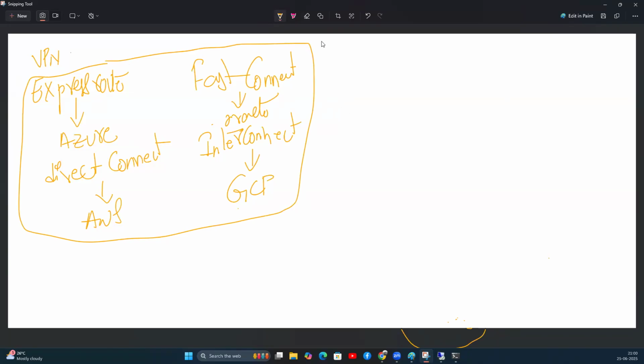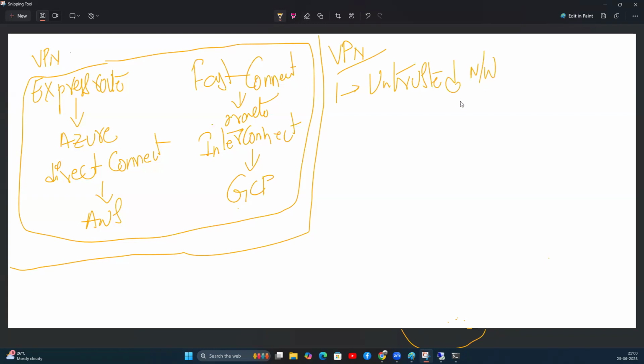Now coming to the VPN. Whenever we talk about the VPN, the first thing you need to remember is it works on an untrusted network. What do you mean by untrusted network? It works on the internet.